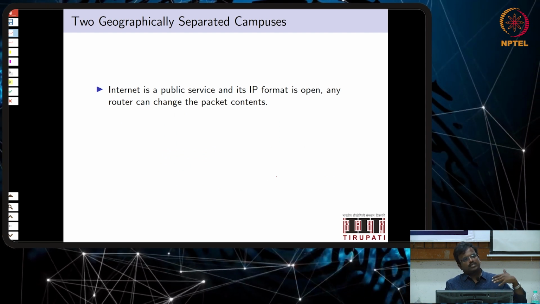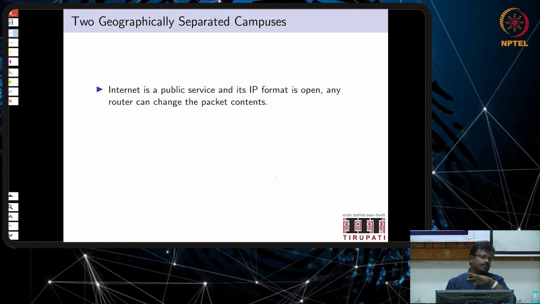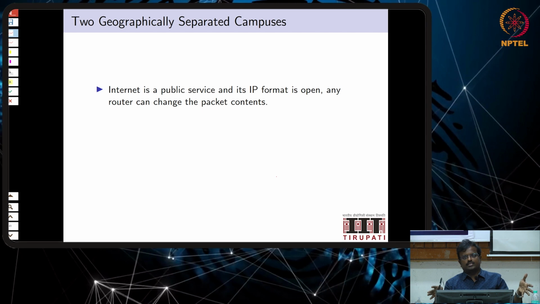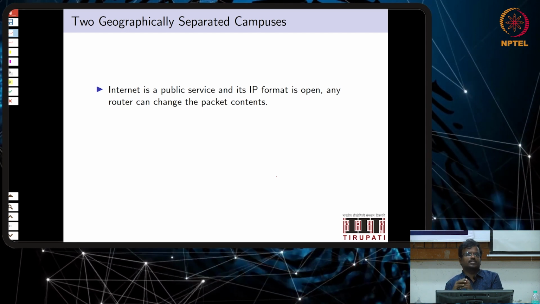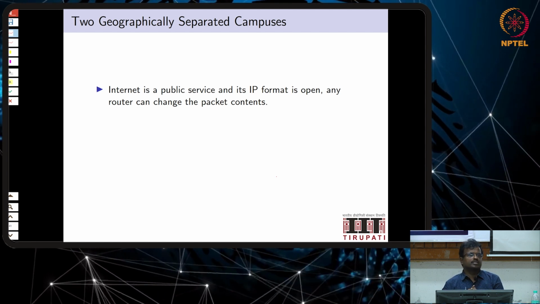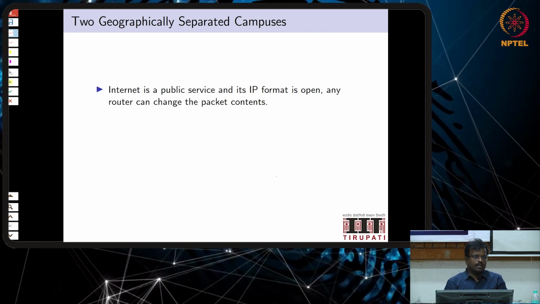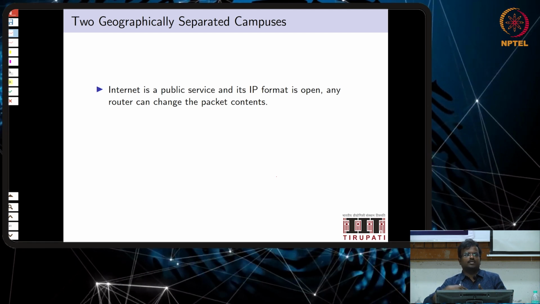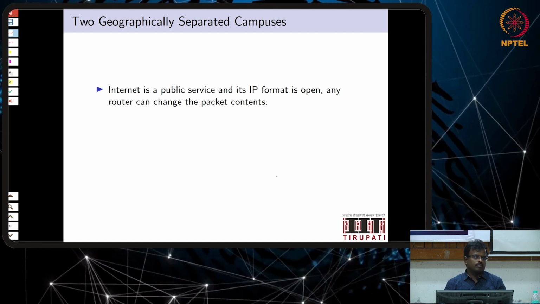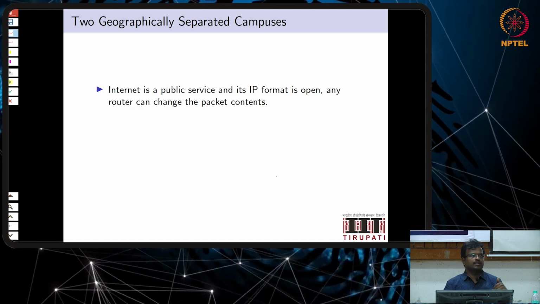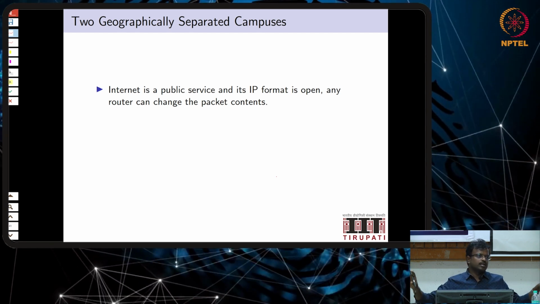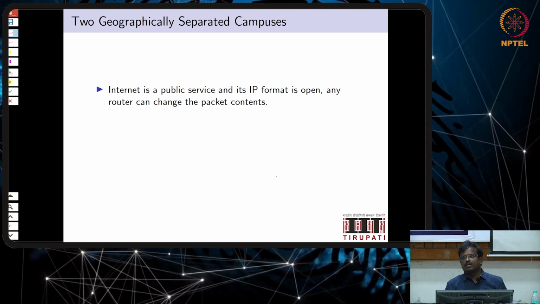Okay. So these are the things that can happen in layer 2 apart from ARP spoofing. Now let's say you have two different campuses. You have a main campus and another campus somewhere in a different part of the country. Now these two campuses need to be connected to each other. This is not within a LAN, it is across LANs. There is the internet that is connecting these two campuses. The internet is a public network. What it means is, if you are not using HTTPS traffic, if you do HTTP, any router along the way can read all of your packets. Let's say these two campuses want to send some confidential information. What do you do?